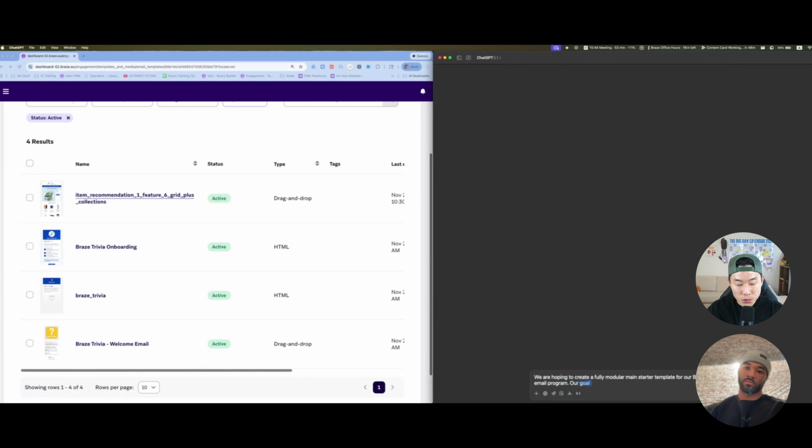Our goal is to use bits and pieces of the modules in this starter template to eventually create separate templates that are appropriate for lifecycle marketing, such as onboarding email, purchase confirmation email, newsletters, and so on.